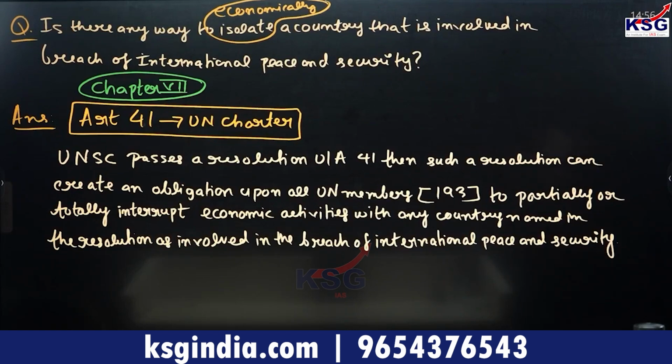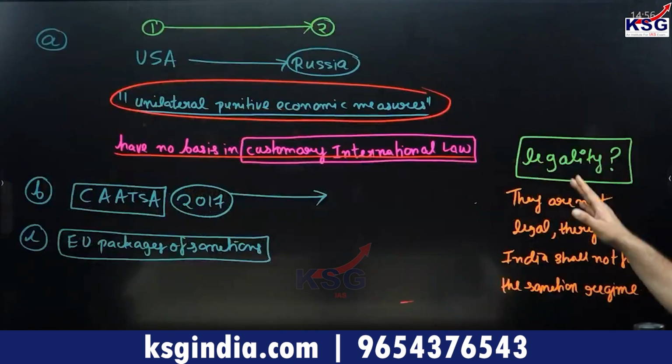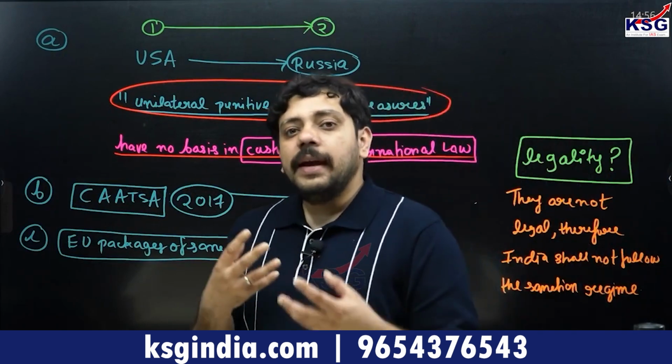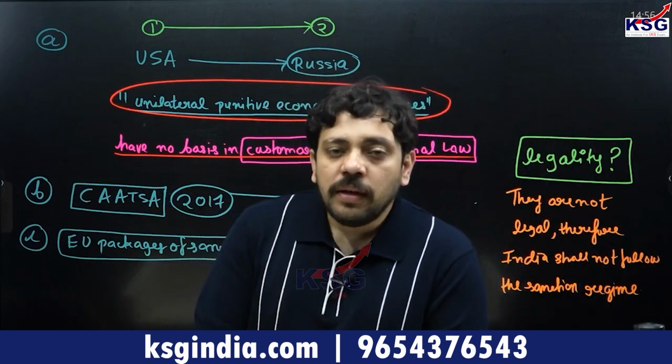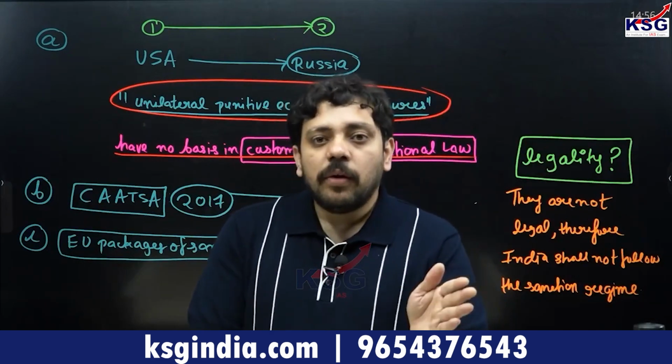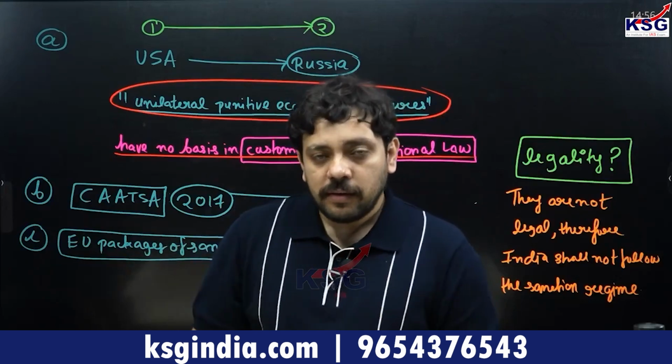Unilateral economic sanctions, which are imposed by one country over another country without the consent of other countries, are a kind of a breach of customary international law, because in a globalized interconnected economic framework it is impossible to assume that any economic sanction imposed by one country over the other will not have an impact upon a third country.